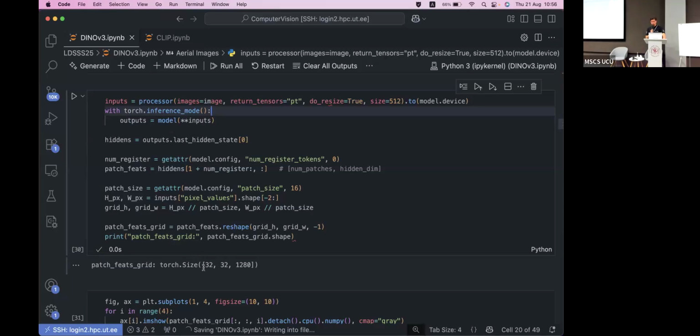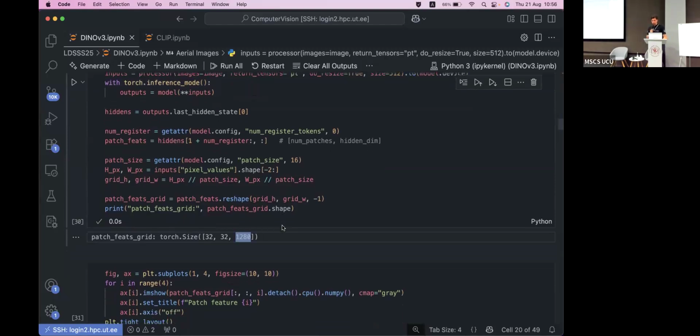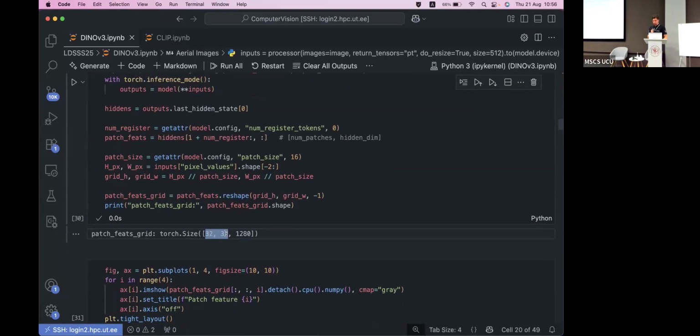And when we reshape the output, we can see that the model outputs this shape. There are 32 by 32 images, which have a lot of channels, 1,280 channels specifically. And this is a lot, actually. This 32 by 32 is the number of patches. Why?